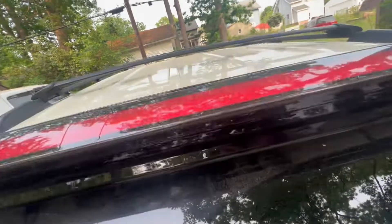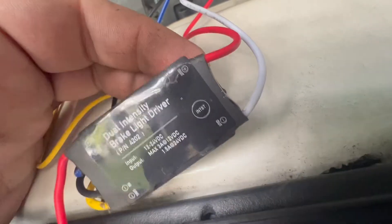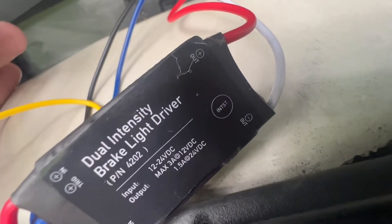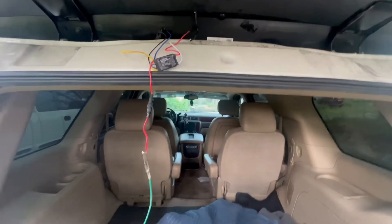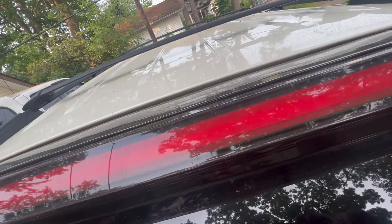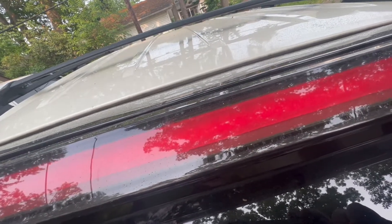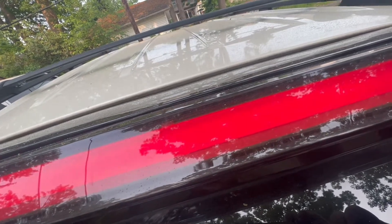If you look now, you can see the light is on but dim. There's a button right here — if I click this button, that changes the brightness from 20 to 30 to 40 to 50% brightness. So what I'm going to do is click that and let you see what the running light brightness will be. Click, click, click — so that's 10, 20, 30, 40, 50%. If I were then to hit the brake light, I'll figure out a way to show you, but I think this is going to work.